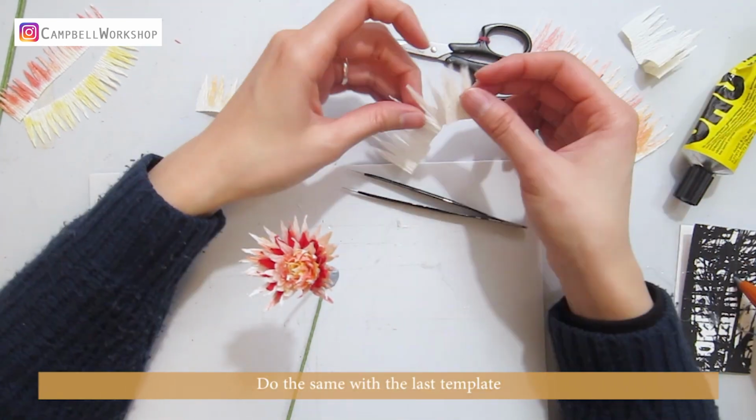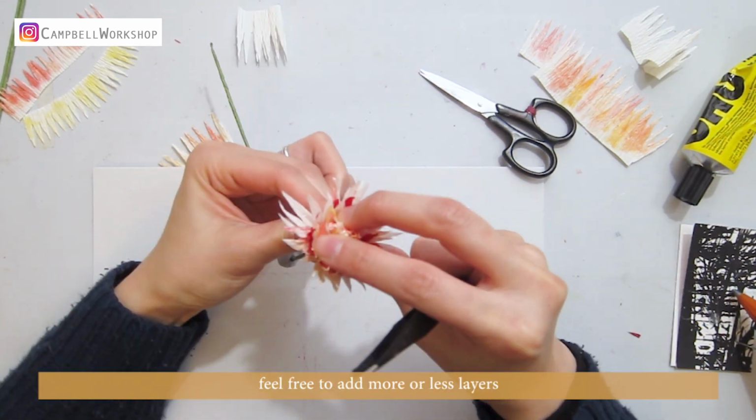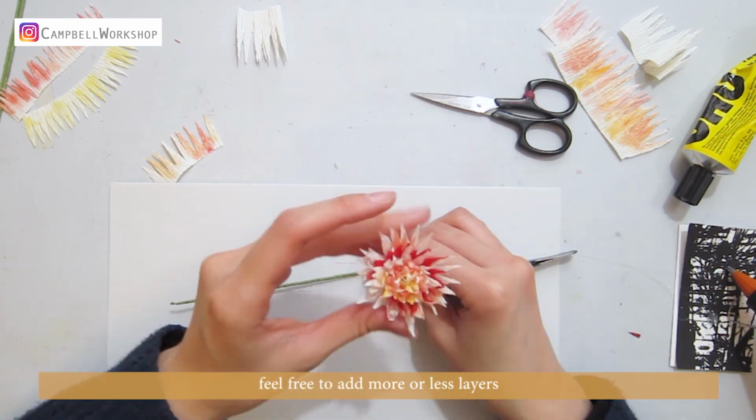Do the same with the last template. There's no fixed rules on how the flower should look like. Feel free to add more or less layers.